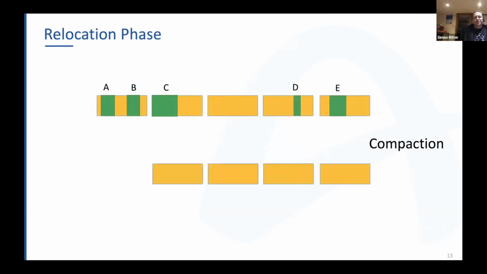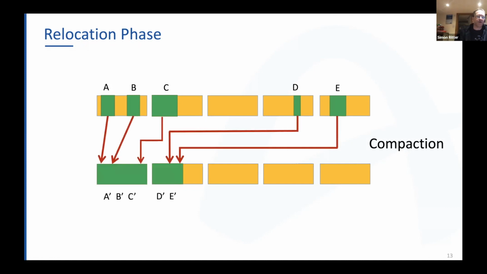We then need to go to the relocation phase. And the idea here is that in our heap, we've got objects dispersed and we've got fragmentation, gaps between them. And we can see in this example here, we've got 5 objects, A, B, C, D, E, and we need to relocate those to make them contiguous in memory. So what we're going to do is simply say, okay, let's copy those objects from their current position to empty space in our heap and effectively compact them. That's pretty straightforward. We can simply say, okay, let's copy A to position A prime, B to position B prime, and so on. And that ends up with the objects being contiguous in memory, eliminating fragmentation.